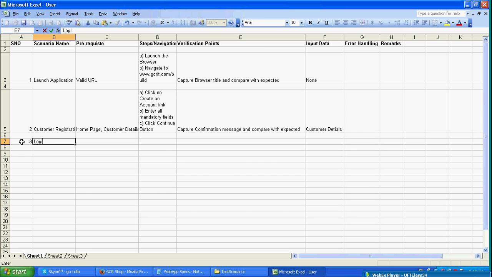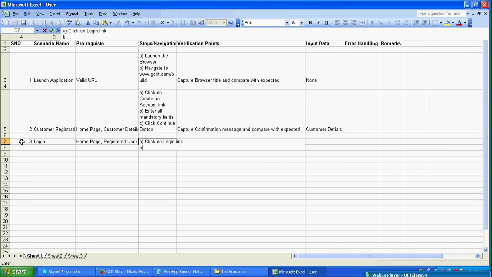Login. What are the prerequisites for login? Home page. Next, registered user. Next, click on the login link. Next, enter email address.